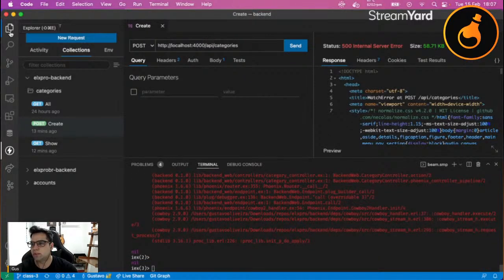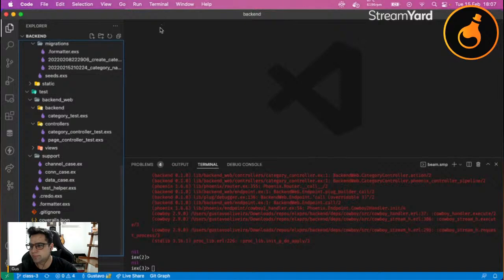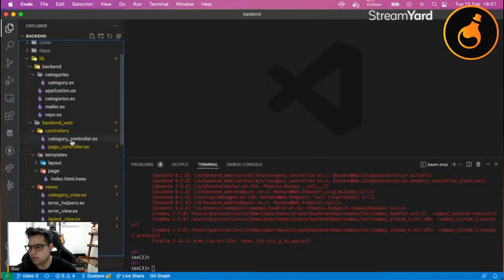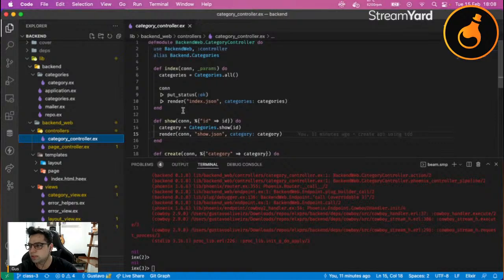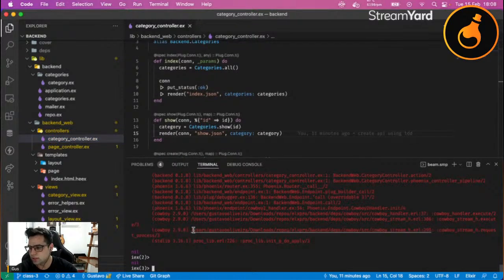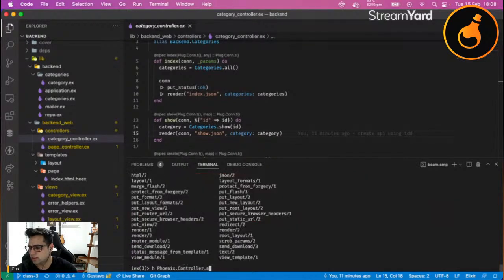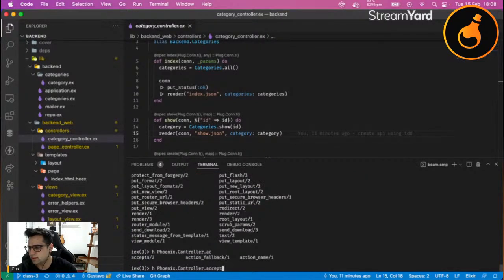So I would recommend you to use one of the features that is really cool in Elixir, which is Phoenix controllers fallback, action fallback.